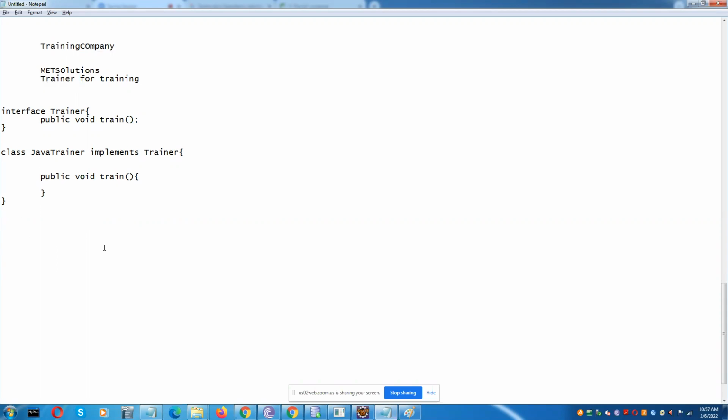So we'll have an interface TrainingCompany with a method public void conductTraining, and then a class MetSolution implements TrainingCompany.